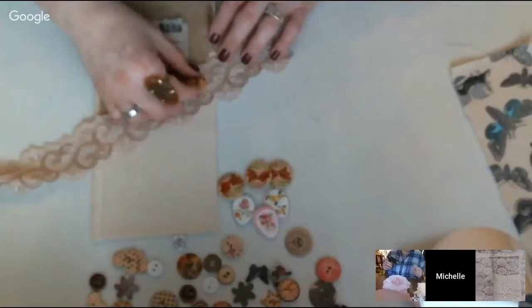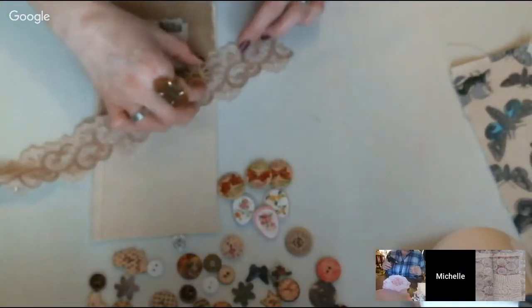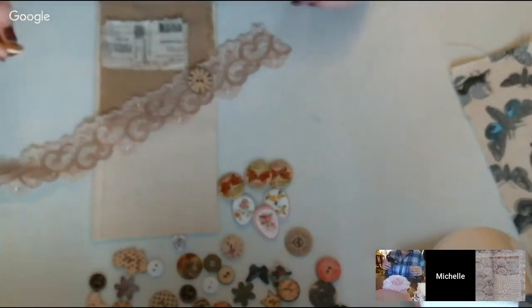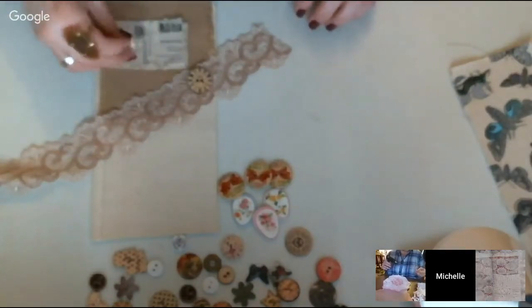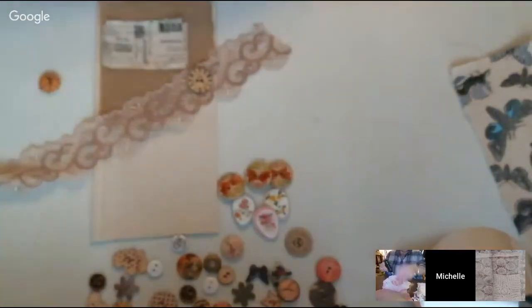Oh, wow. Joie de Vie is sitting at her desk making and decorating envelopes. You know, she said it's a peaceful afternoon in England. Well, right here, Joey, in Florida today, it is absolutely miserable. It's gray and raining and cold, which, if you live in Florida, is like unheard of.